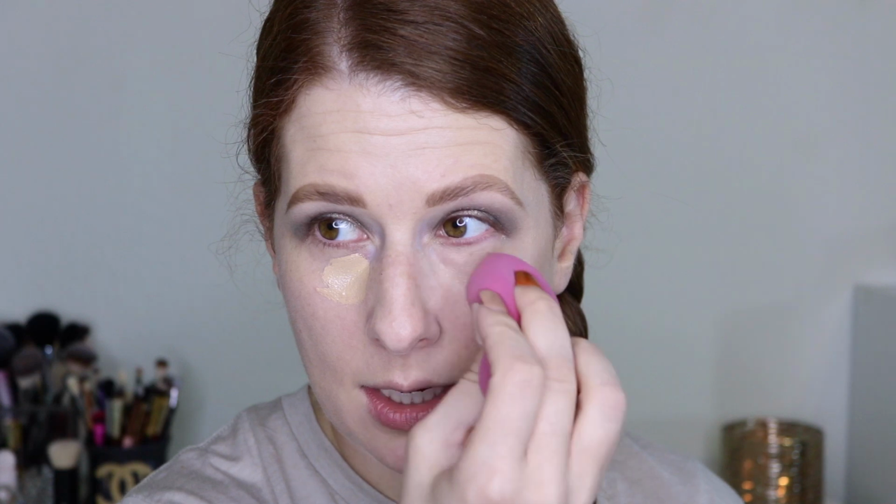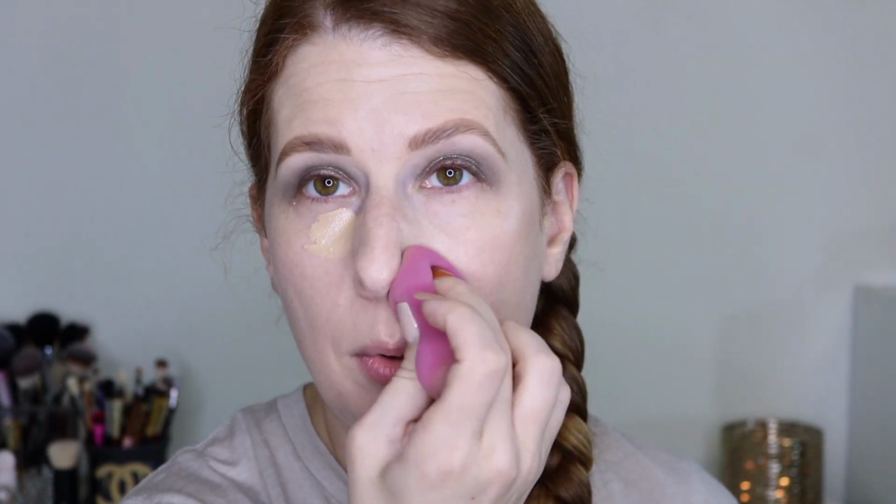I honestly would love to go in underneath my lash line with that cream shade, but I'm not even going to try to do that, or I wish that I had an olive tone. I think what we might do is go in with the bronzer on the lower lash line, because I have to put something there. I mean, this is a pretty bold eye.